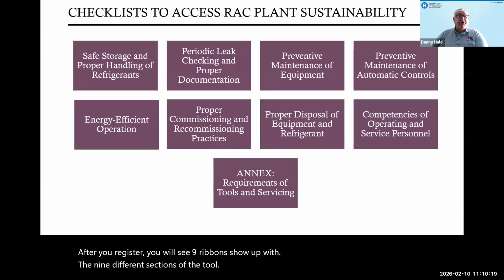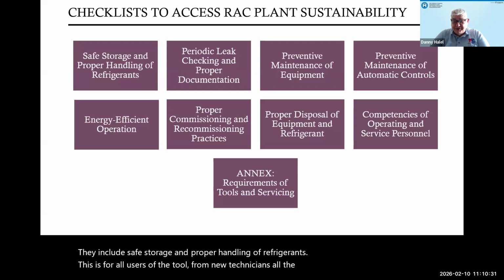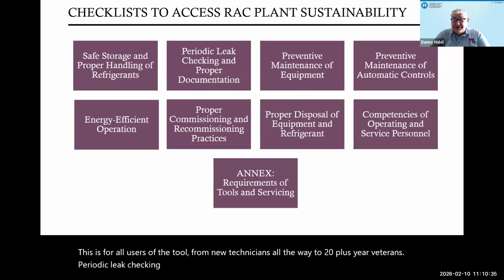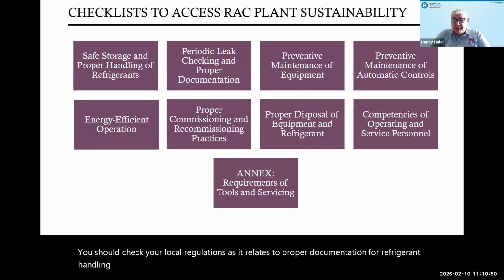They include safe storage and proper handling of refrigerants. This is for all users of the tool, from new technicians all the way to 20-plus year veterans. Second is periodic leak checking and proper documentation. In addition to the guidance here, you should check your local regulations as it relates to proper documentation for refrigerant handling and refrigerant leak detection. The third one is preventive maintenance of equipment.